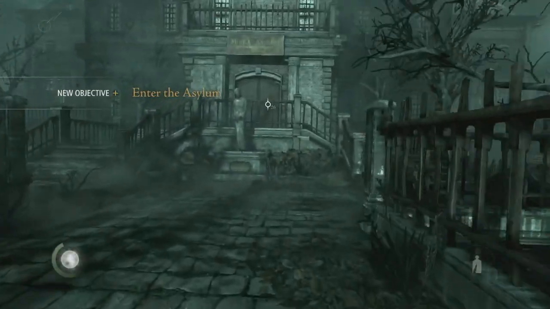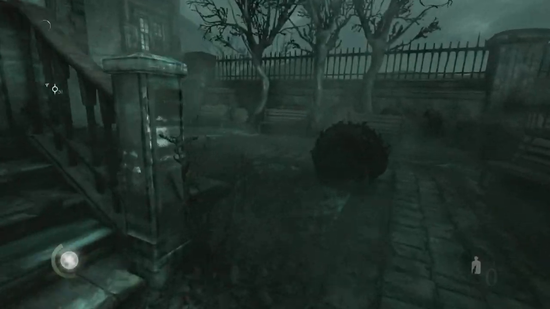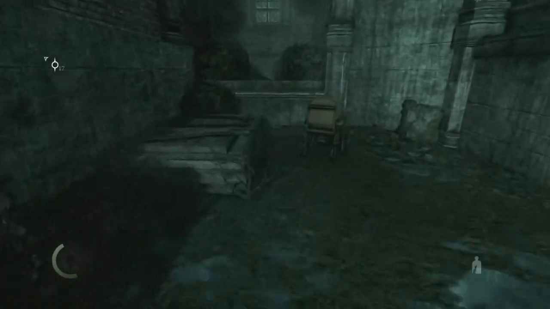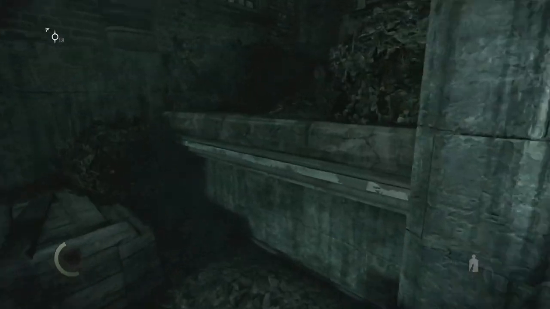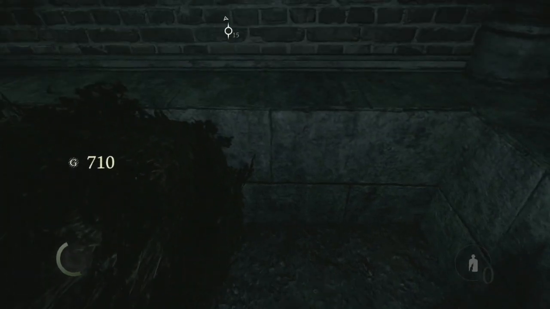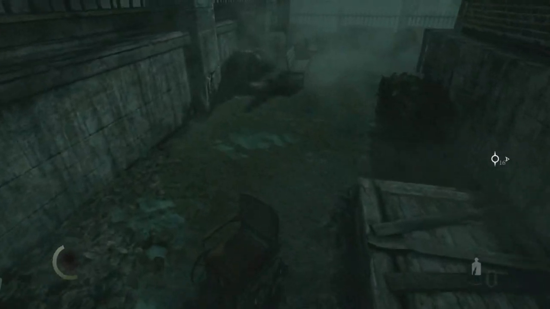Enter the asylum. Okay, the door is locked, so to trigger it to open, you need to do some searching. So really what you can do is you can just come back here, to ensure that you're back far enough, and come back here and grab this hairbrush. That'll let you know that you've come back far enough.